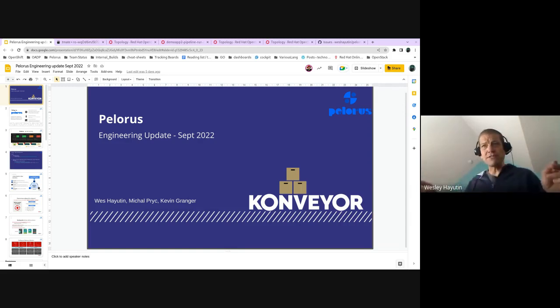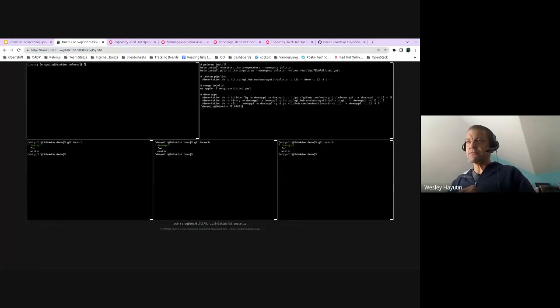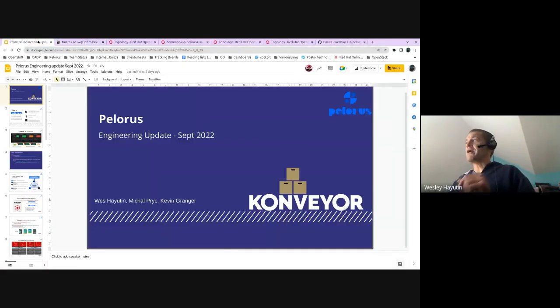One quick note about this demonstration, I am going to be moving from tab to tab. I'm not going to go full screen. There is also a shared teammate that is posted in the chat here. I recommend opening up another browser window so you can see the slides and the teammate together to get the full picture.